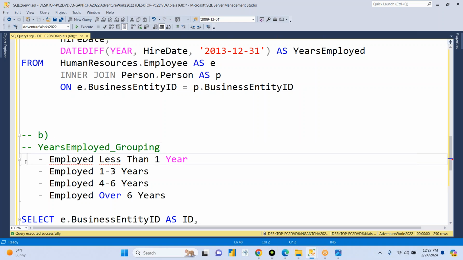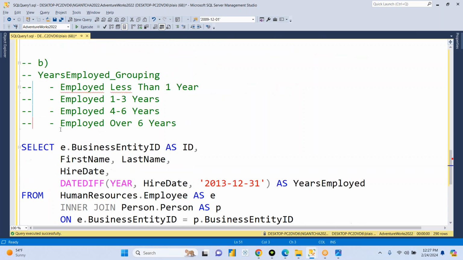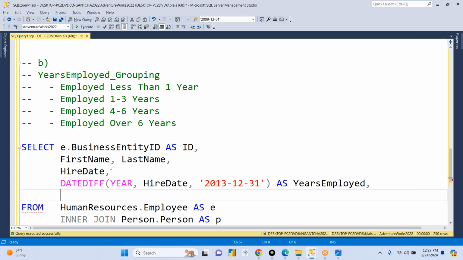And then these are the values the column will host. See? So I'm just going to put a comma right here. After this column, this is the new column we're going to get. And take note, we've already done this calculation. This is the duration in the company. So this is a column we're going to use to build the case statement.